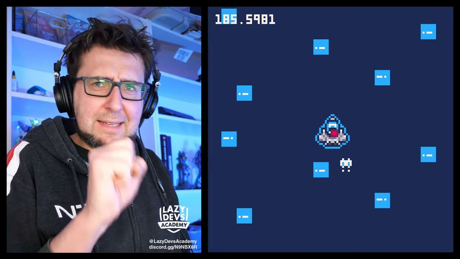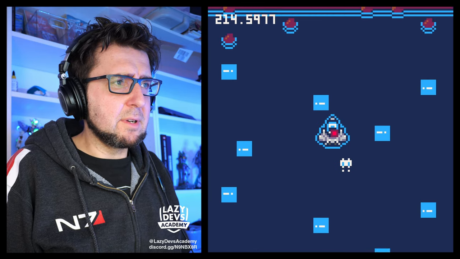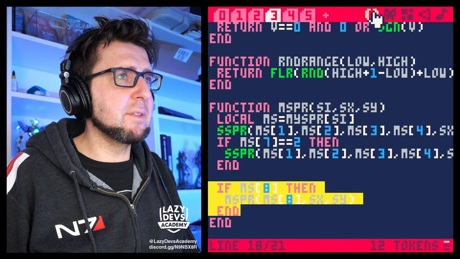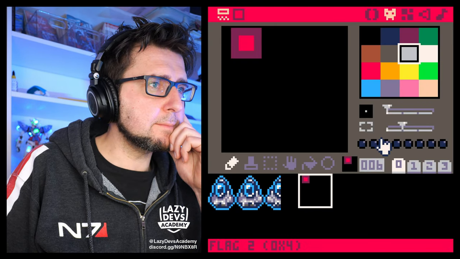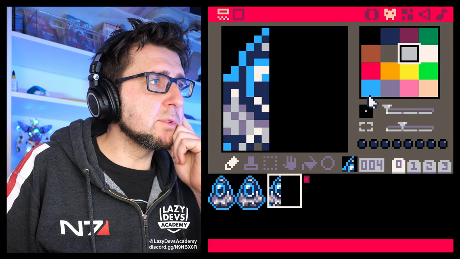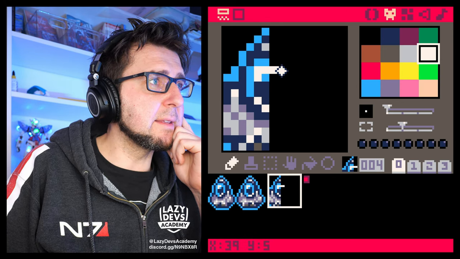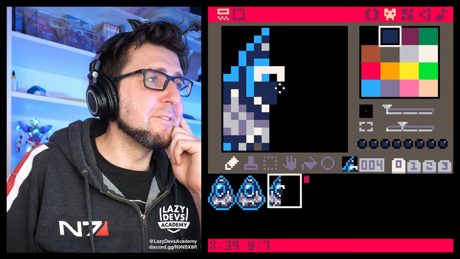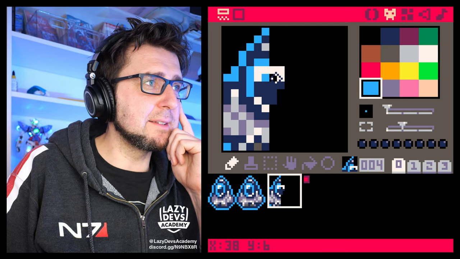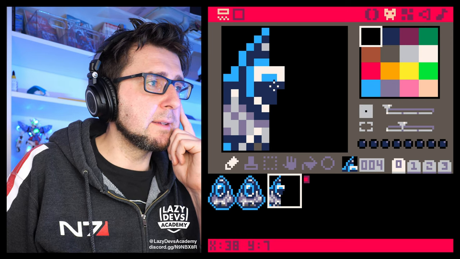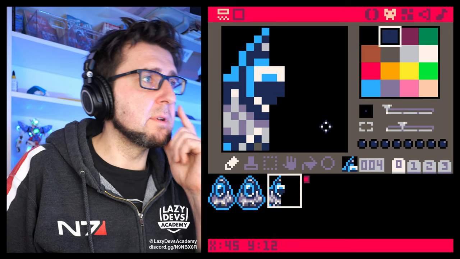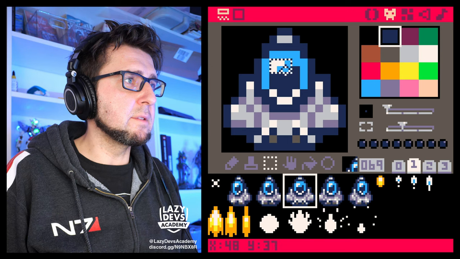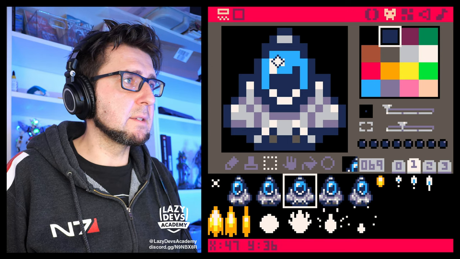Now, things would get a bit trickier when we have to find out how to exactly fix that reflection. Let me think about this real quick. What we actually have is something like this and like this. So we have to find the right sprites, right? It looks like this. This is the reflection that we have. And let us now search for the reflection that we want. This is the reflection that we want. Something like this.